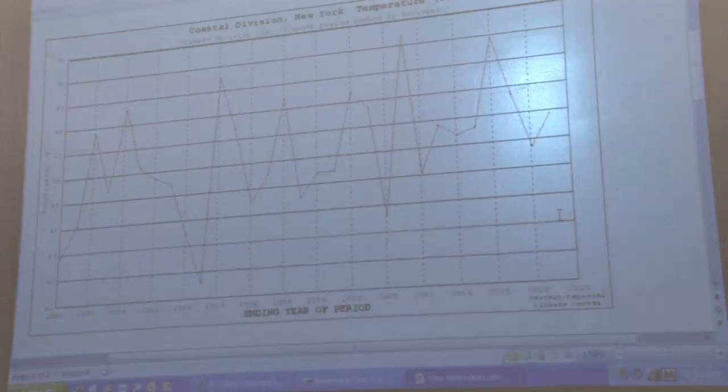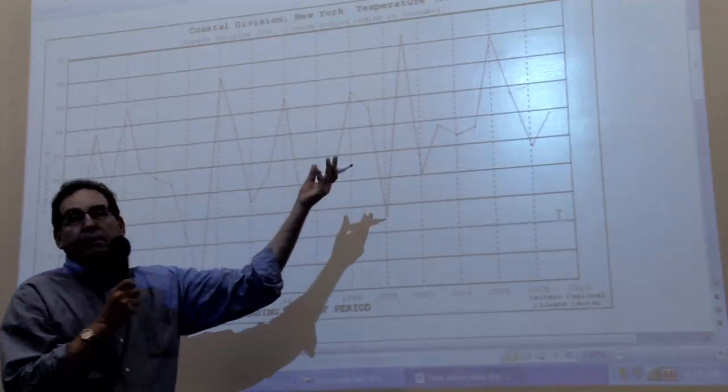Here's another slide. This is temperature, from 1980 to 2010, the last 30 years' worth of temperature. Do you see a trend? Is it going up? Well, a lot of people see a trend, and basically it's a slight upward trend if you draw a line through this. And that's what people are saying is global warming.